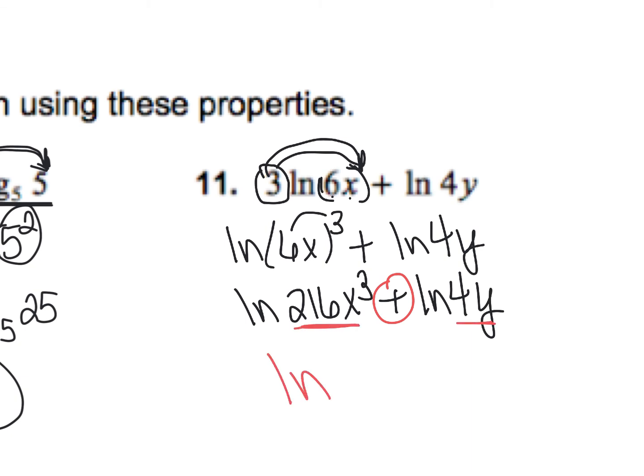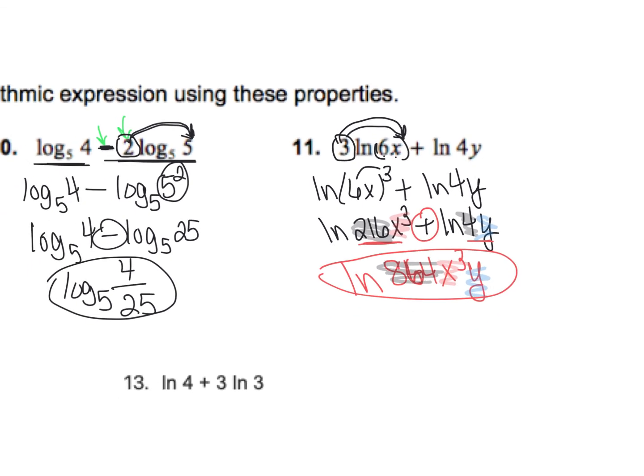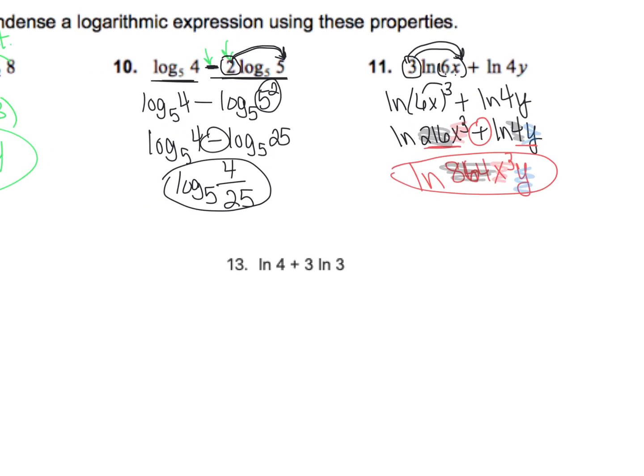So we're going to have the natural log, 216 times 4 is 864. x to the third is still x to the third. We're just multiplying those three things together. So we're multiplying our coefficients here to get 864, and then x is just going to be our x, and y is a y when we multiply it out. So we're going to end up at the natural log of 864 x to the third y. And again, now instead of having it all expanded out, we have it in one term. One more on here? Nope, two more.